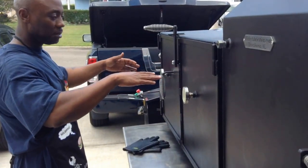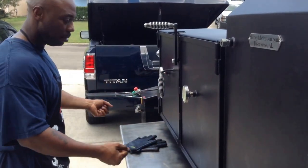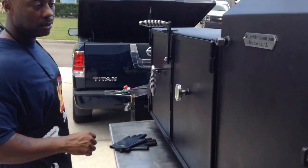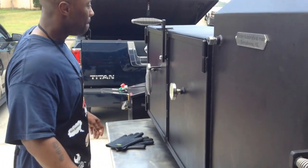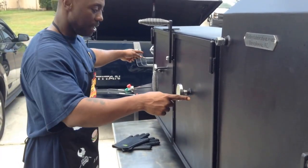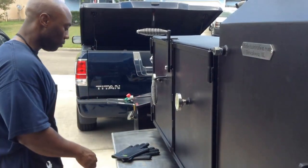So if I had an adjustment, I could have took my middle rack out and put it up some, or took it out and put it down some. So I'm thinking about taking it back to Shirley Fab then, just because I want some more things put on here. But I think I might make that an addition in there. Just put me 2 more rails on here on each side in between so that I can adjust without having to take the rails off.